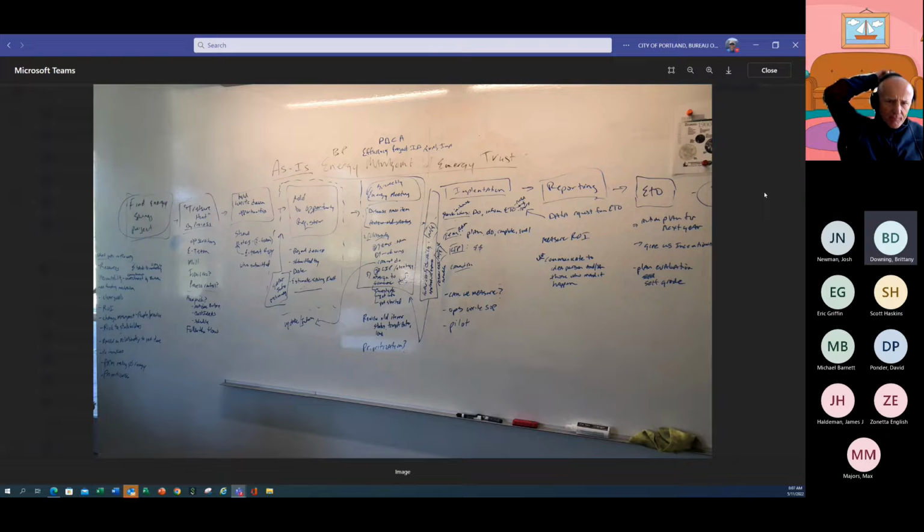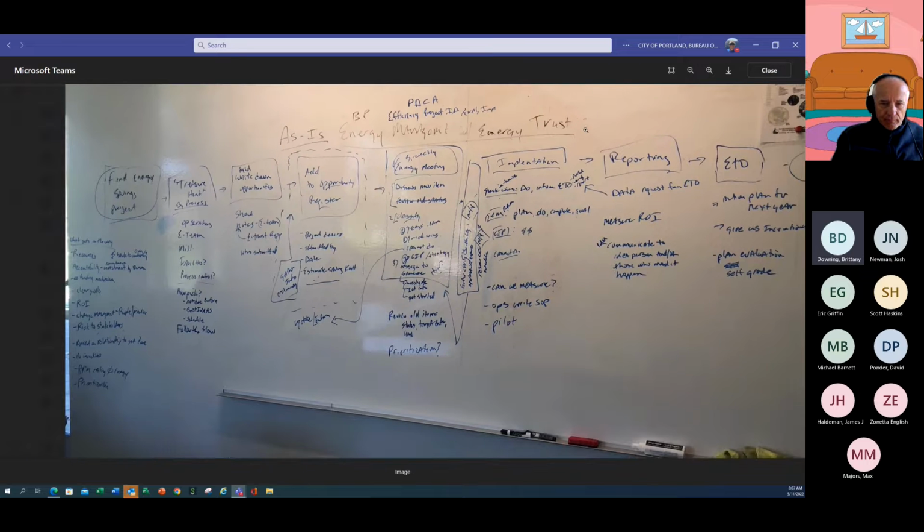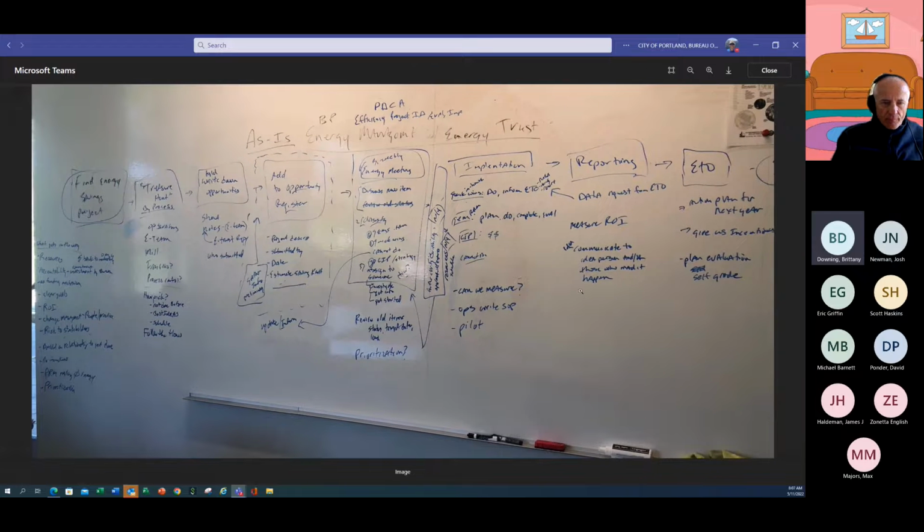Yeah, definitely. So like Josh said, this is really driven with our Energy Trust of Oregon team, which is heavily based on these treasure hunts that we do. So starting on the left, our goal or starting point would be find energy savings project. So then we do our treasure hunt, and there's a list below that. But that's our operators, our energy team, the millwrights. We don't really have our facilities team and our process control team join us, but they can.